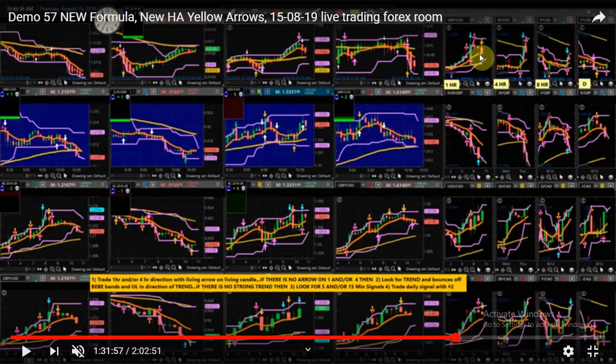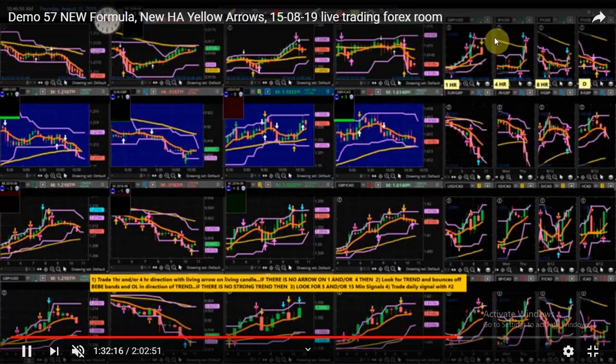Now, look. It's about to bounce, but it's not there yet, okay? It's about to bounce because now it's on the BB band. How do we know? Because it's going to create a wick, and that's when we know we enter. And then you're going to say, ooh, but you got a 4 hour down. Yeah, but the daily is still here. Did this disappear? If the daily would have disappeared, sure, fine, you would have not taken it up. But because the daily is here, and the 1 hour is kind of up, and even this is up, even though it's underneath the yellow line, I consider this being an uptrend, okay?